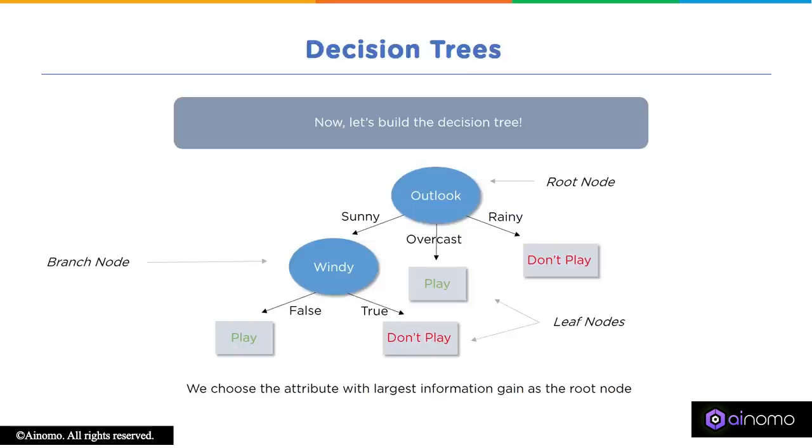We have our outlook, we split it 3 different directions. If the outlook is overcast, we're going to play. And then we can split those further down if we want. So if the outlook is sunny, but then it's also windy, if it's windy, we're not going to play. If it's not windy, we'll play. So we can easily build a nice decision tree to guess what we would like to do tomorrow and give us a nice recommendation for the day.